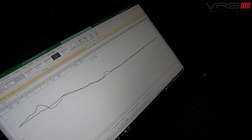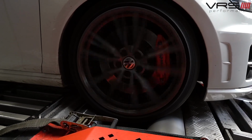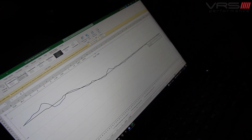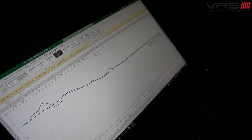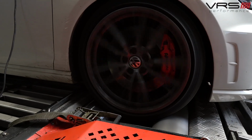And then we basically get the lambda line. So the car's actually asking for 0.82 lambda. It's doing 0.81, 0.8, and then brings itself back into check as such. And again, that's based on the short-term trims, making sure everything's as it should be. So the lambda then follows the requested line.